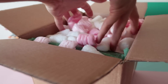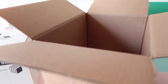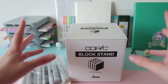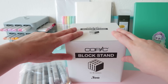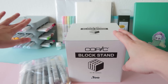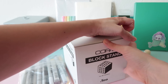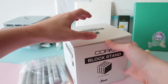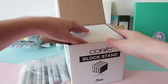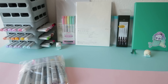Okay, let's get rid of this. Let me get everything out of this box. In case you watched one of my other art supplies unboxing videos, this might seem like deja vu for you, because I ordered this one before — the Copic block stand, as you can see here in the back. But I want to build a higher tower because my Copic sketch collection is growing, so I need another one of those, and now I can build a higher tower.